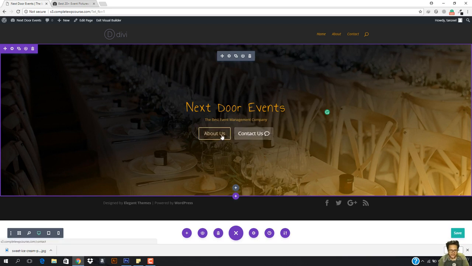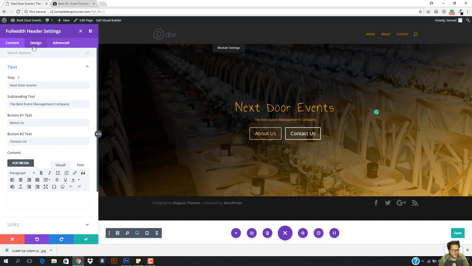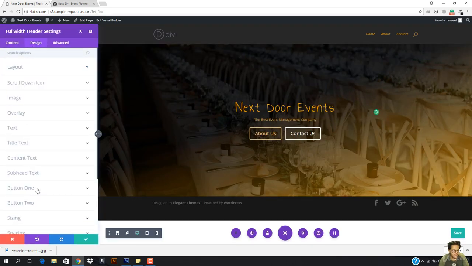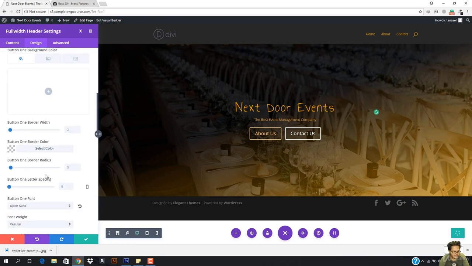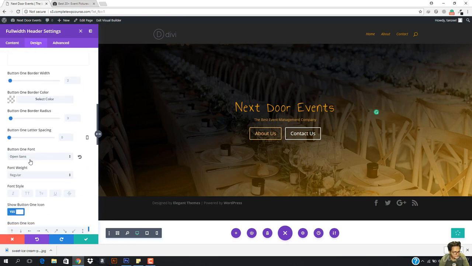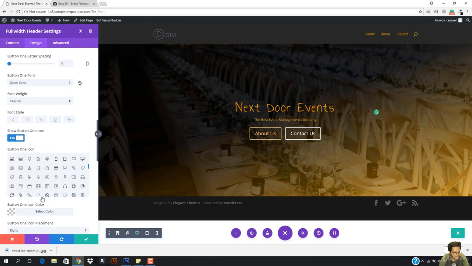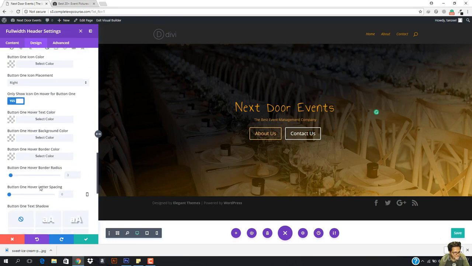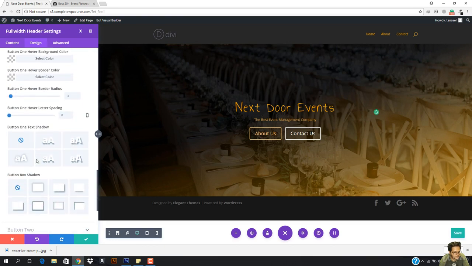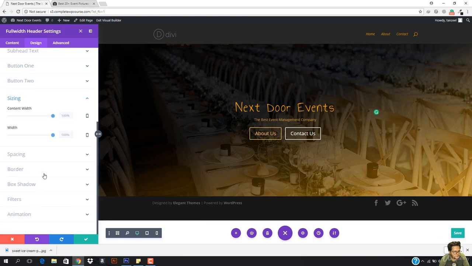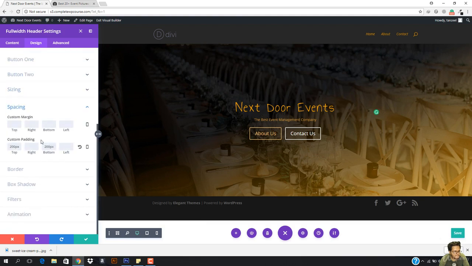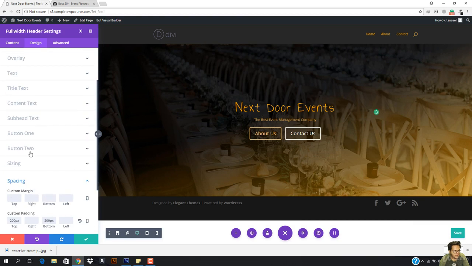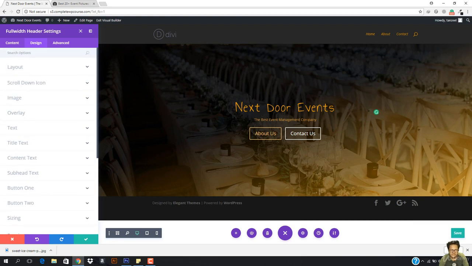It is looking good. Okay, we can also give some spacing from the button because I think it is recommended. So I'm gonna come here to the design right here. I'm gonna go to button 1 right here, and okay, I want to give some spacing to the button.